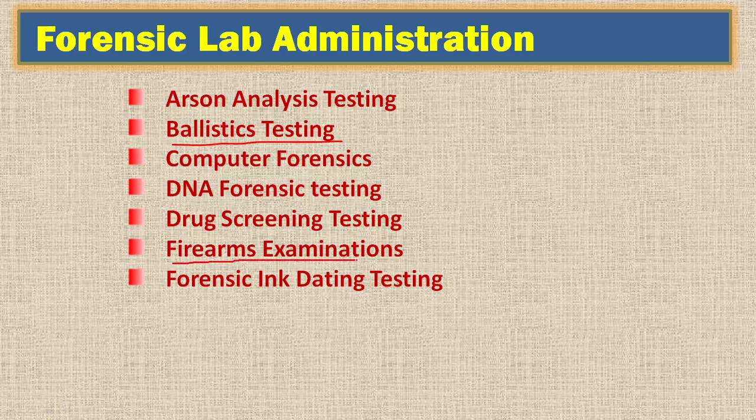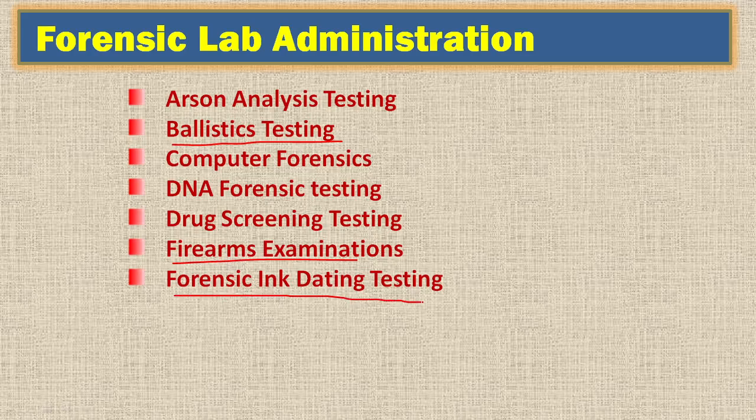Firearm examinations: if a firearm was used to kill someone or some firing has happened, we need to check which firearm it is. Is it agency provided or unauthorized? A lot of things will come into the picture, depending on the case. Actually, in that case it needs to be tested.